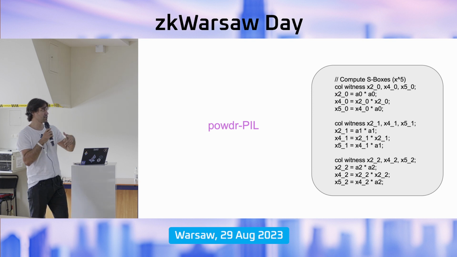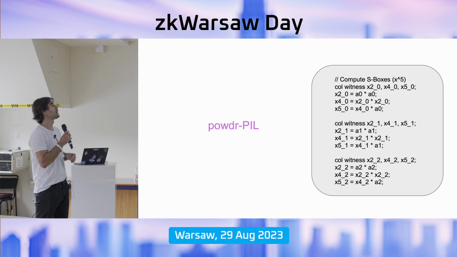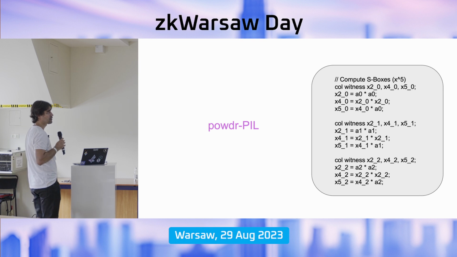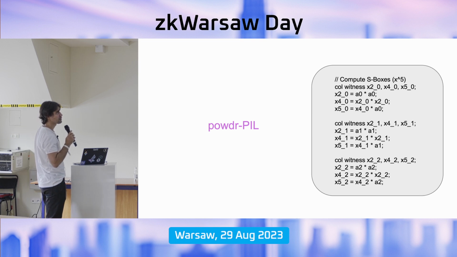And this is finally what the constraint language looks like. You basically have columns, you have multiplication, addition, lookups, permutations, and this is, for example, some bits from the Keccak, I think it's machine.